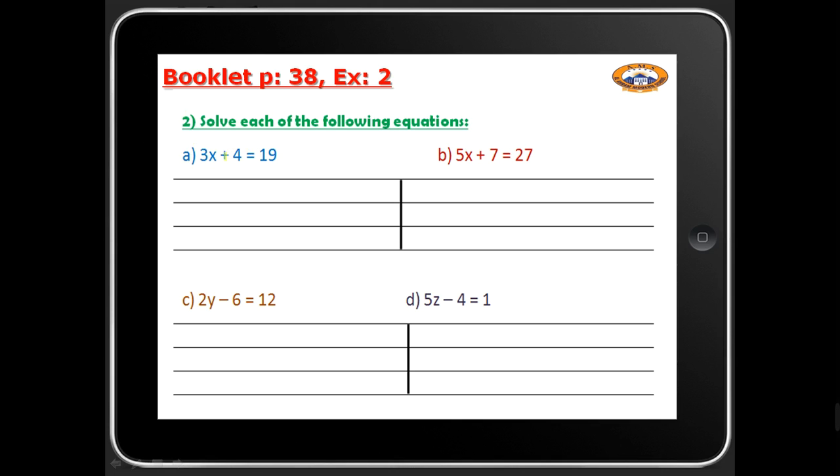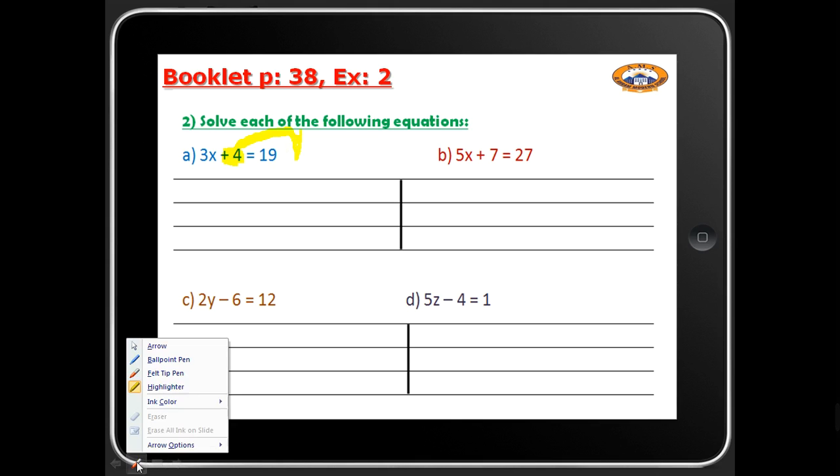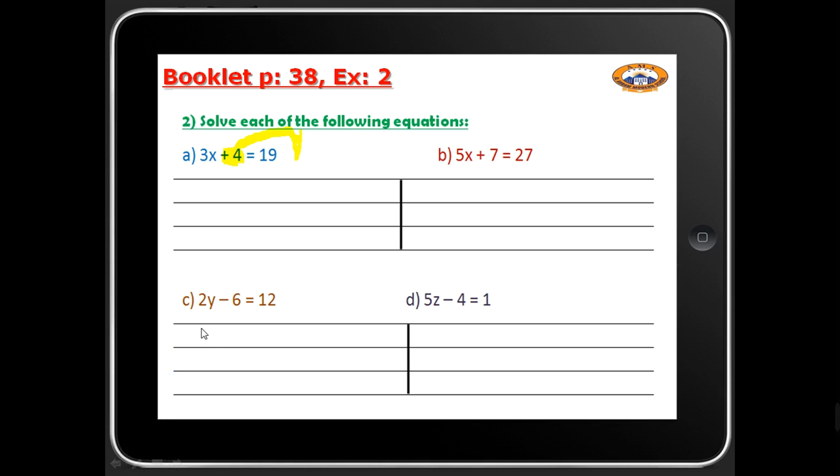So as we agreed, we have to get rid of the number that is near the unknown x. So here we have two numbers, 3 and 4. Which one are we going to start with? Let us agree to start with the number that is far away from x. Here 3 is near to x, but 4 is a little bit far away. So we're going to start with 4. We're going to move the 4 to the other part of the equation. Here 4 has the addition sign. So when it moves to the other part, we're going to change it into what? Excellent, I heard you, into minus.